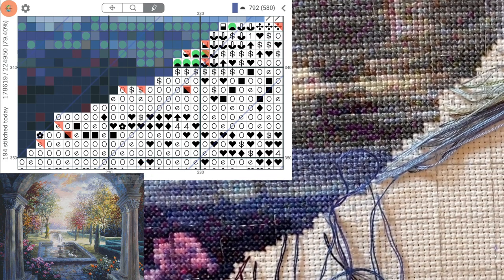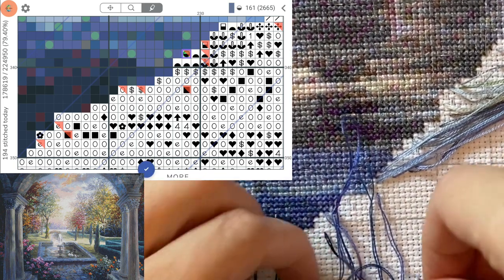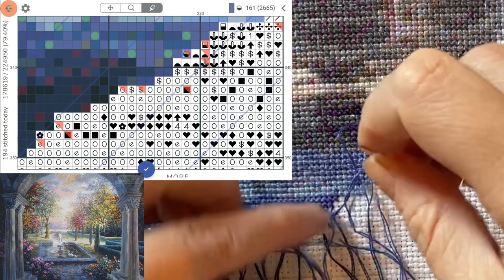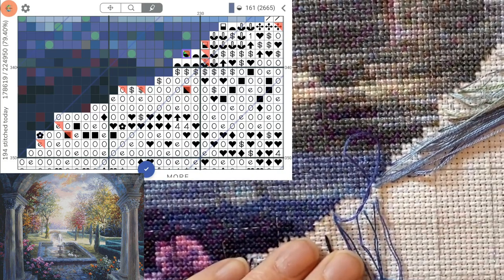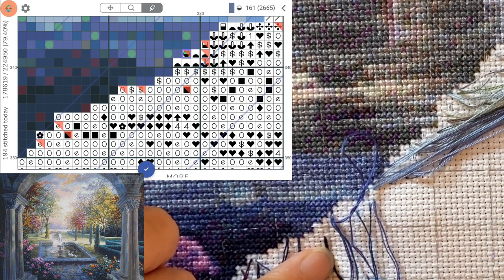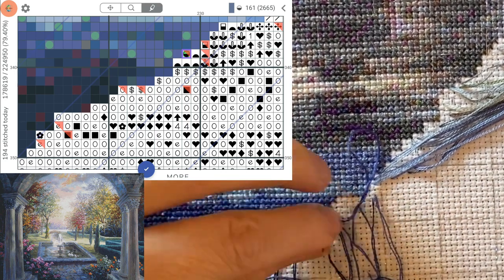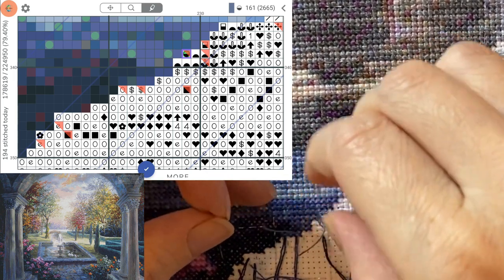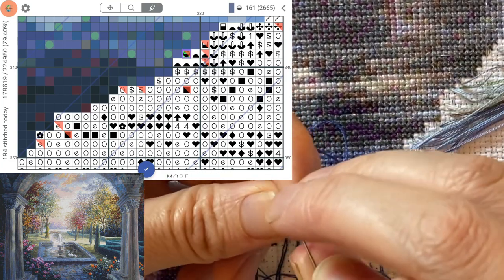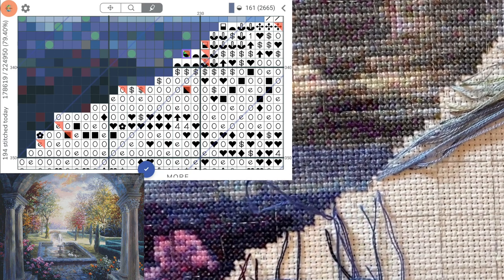Okay, so now I can finish off that last little bit. Let's see if I can get this free without unthreading it. Bit of a maze here. There we go, I got it. Oh, gee. There. I hate when I do that. Almost done. I gotta thread it one more time. There.